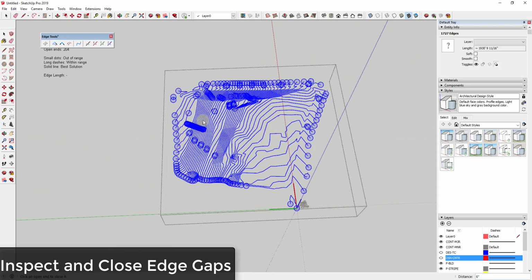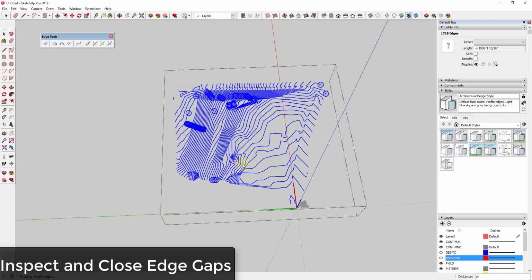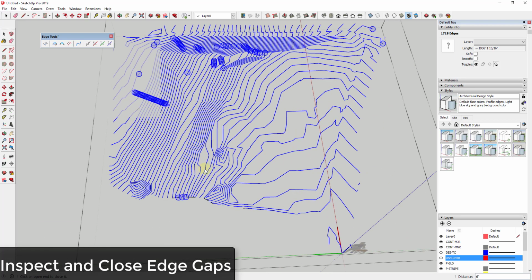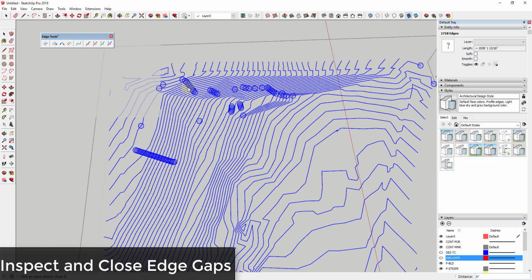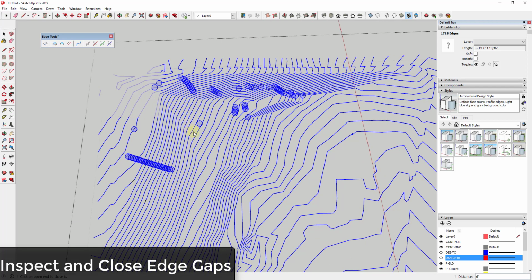And so there's also another tool in here, the second tool, that's going to close all edge gaps. And so what you can do is you can tell this to go look for any solution inside of a 6-inch radius. And you can also tell it to remove small edges or not, and then click OK. And so what that would do is this would come in here and this would close all of the edge gaps that it finds within a radius of 6 inches. So you can see how all of those smaller gaps that were in here got closed.